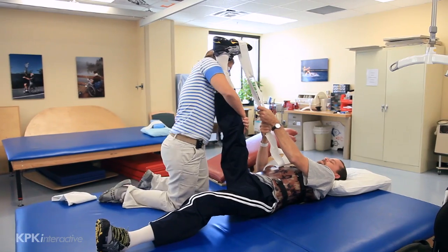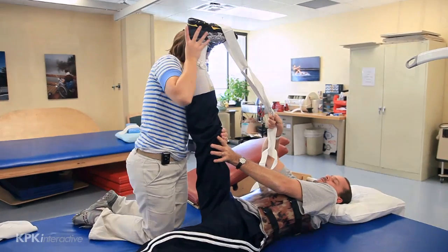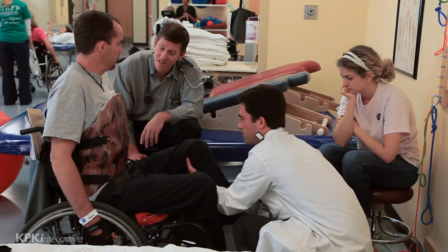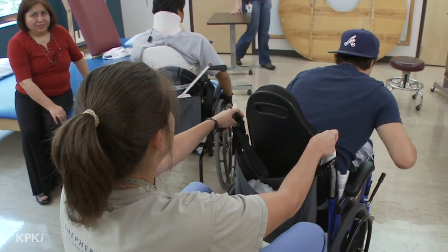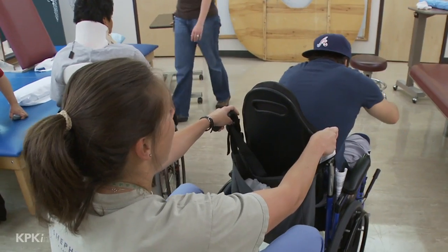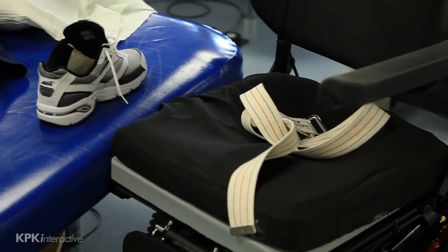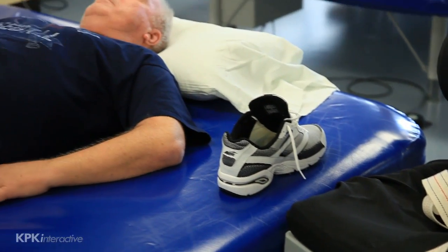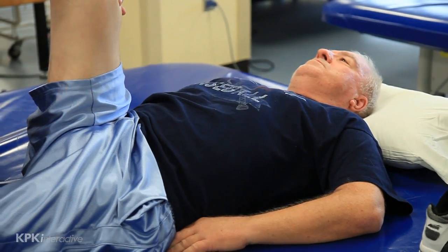After a spinal cord injury, your loved one will gradually improve. One of the best ways to monitor this is if there's any feeling or any movement below the level of the injury — this is a very positive sign and something that you can build upon. Gradually over time, the therapist and rehabilitation team will try to help drive greater recovery from that initial progress. This recovery can occur for weeks and months, and sometimes even years.